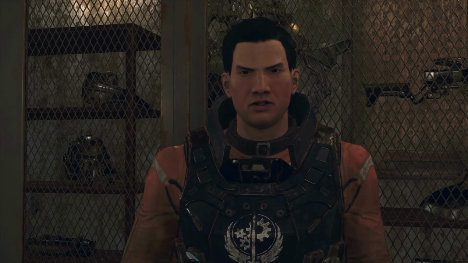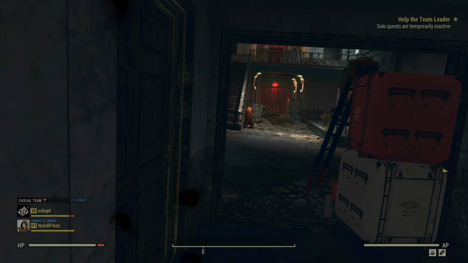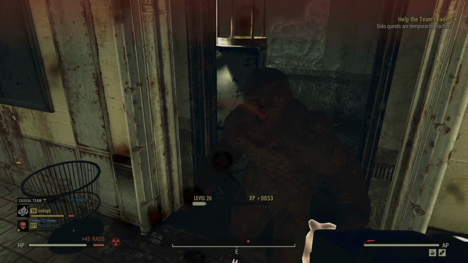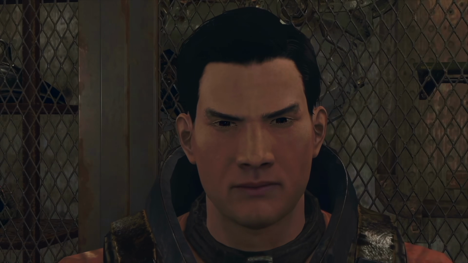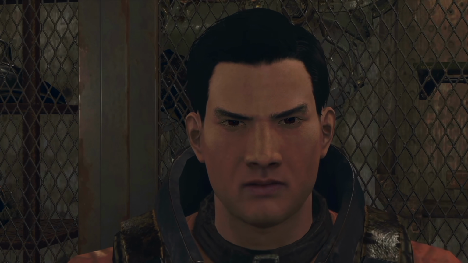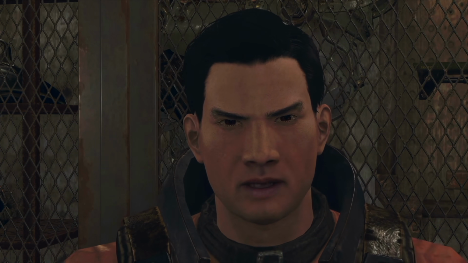Use your environment strategically. Tight spaces can be to your advantage, limiting how many enemies can engage you at once. Remember, the essence of the Slugger loadout is not just brute force, but also the courage and audacity to face threats head-on, embodying the Brotherhood's values of strength and resilience. Initiate, remember that the strength of the Brotherhood lies not only in our arms but in our resolve. Adaptability is key, and mastering different tactics will prepare you for the myriad challenges the Wasteland presents.